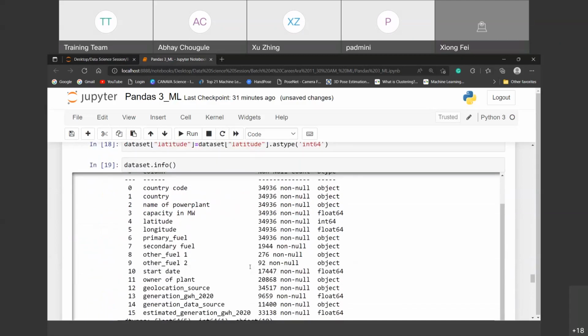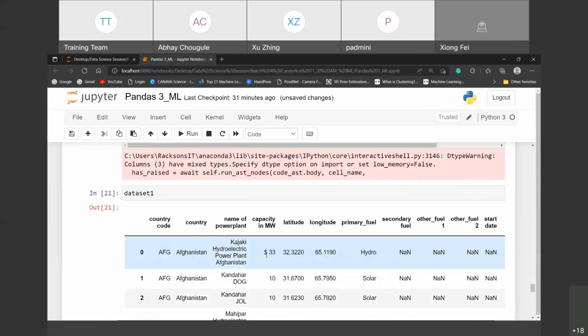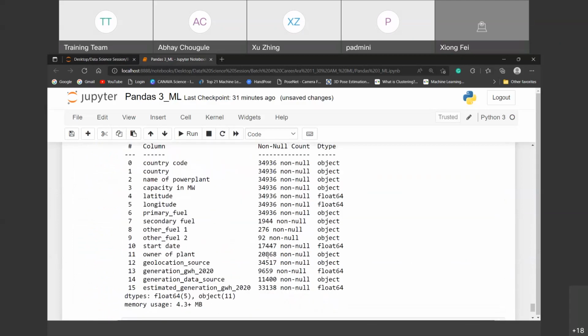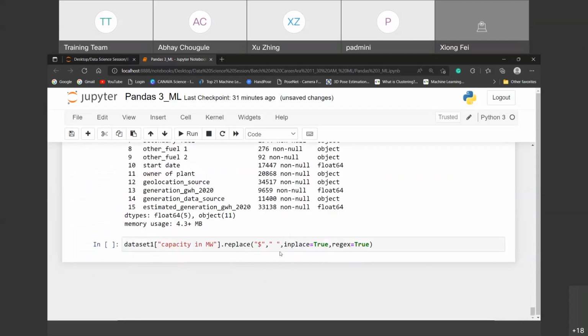So I have added the problem statement here as well. That is a dollar sign I'm adding, and I'm just going to replace it. I'm showing you the data type of that. Hope you got this point, right? We are working on the data types, meaning converting the data types. Why? Because of the dollar sign.